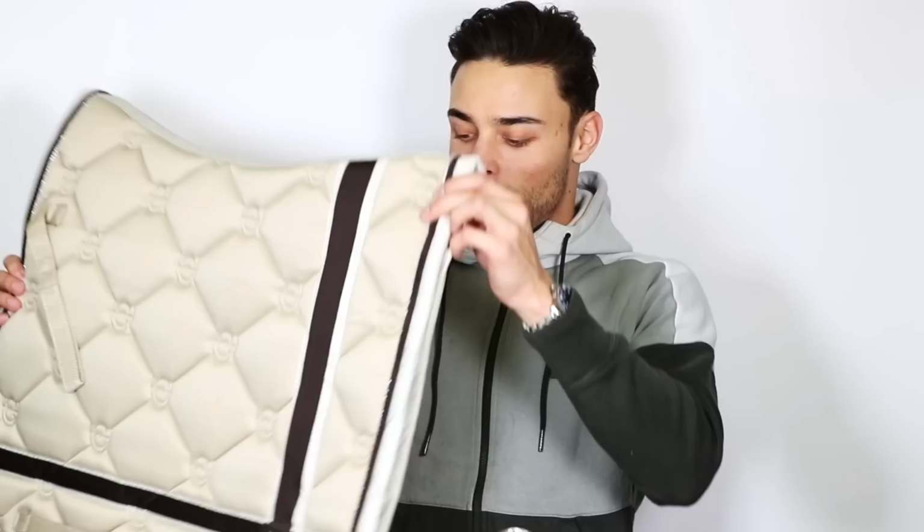The design is absolutely perfect. I wouldn't change anything about it. And I'm going to start by showing you guys the dressage cloth first. So this is the one. After 3 years of working with Equestrian Stockholm, I have my own cloth, which is crazy. This is the Matt Harnacke X Equestrian Stockholm saddle cloth.